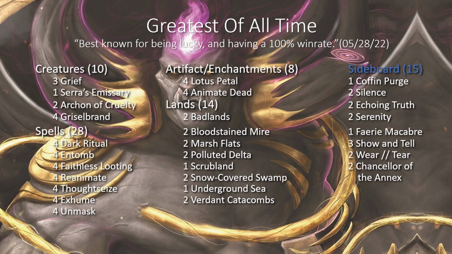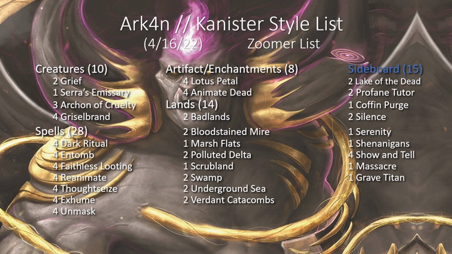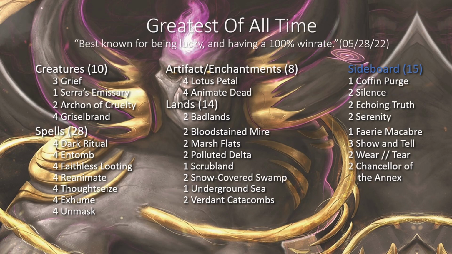However, something happened along the way. Canister and Archon started running lists and challenges and doing very well with either 1 or 0 Chancellor of the NX in the main. And they really started to push the Reanimator deck further than anybody had been doing. And in all actuality, Canister and Archon are the only 2 people to put up any sort of results with Reanimator in the past 6 months. So that's the true state of the Reanimator: I think the deck is in its best possible position that it's been in quite some time, and nobody is winning with it.